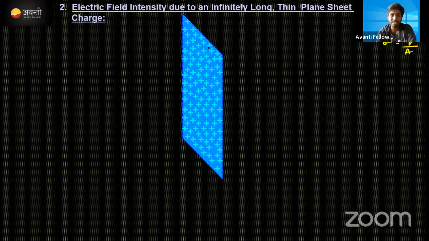Tell me, now we need to calculate the electric field intensity for this plane sheet. Now I want to write the Gaussian surface for this one, means what kind of surface I need to take here. What kind of surface area do I need to take? Should I take a sphere?